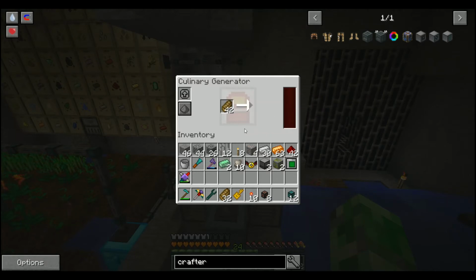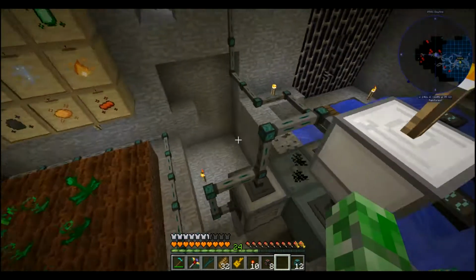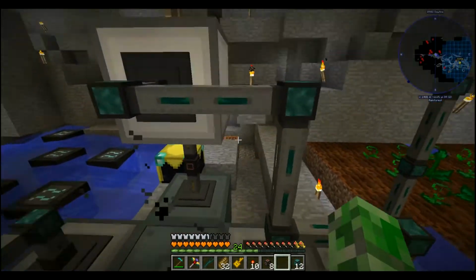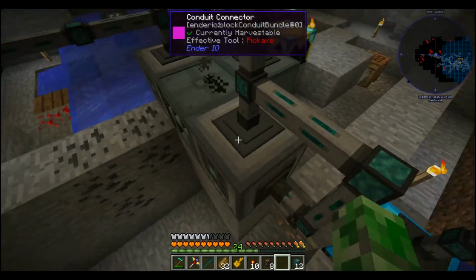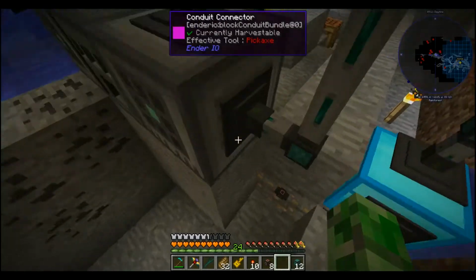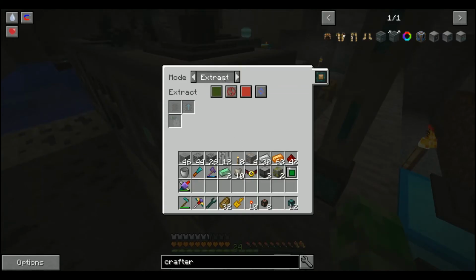It's probably a surplus. So I wanted to explain how this is going on, because I have this on the same network here, and that is this. I moved the item filter from here where I had it.